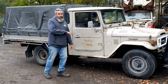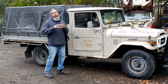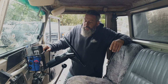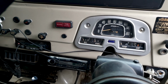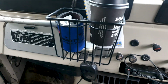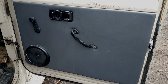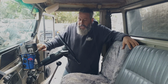Just as simple as the outside, we've got the inside. We'll take a closer look at the inside. I like this, it's unmolested. There's not much going on, but let's have a closer look anyway. And so this is it, this is what I'm talking about, the simplicity of it all. It's 1980, same dash right through the late 70s, unmolested. We've got the UHF in the radio hole, the radio popped underneath, apart from a cute little man basket and a fire extinguisher. And these will be homemade door cards, but it's a very, very original spec HJ45.